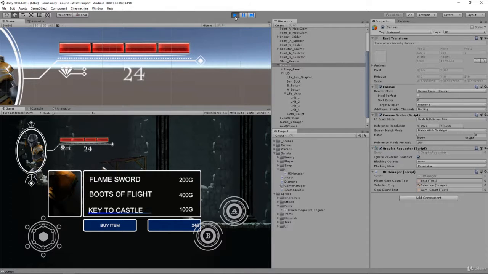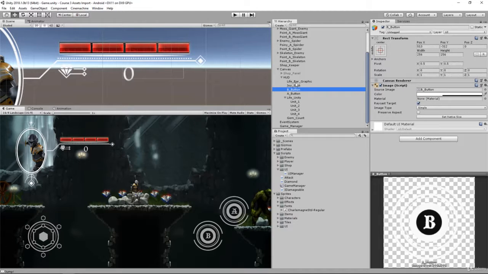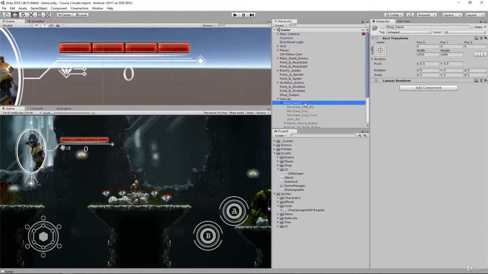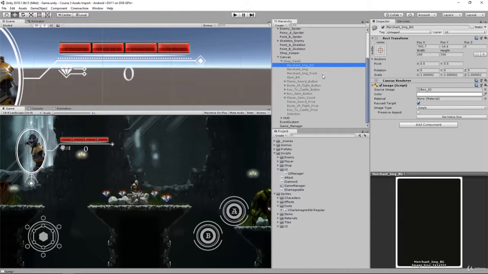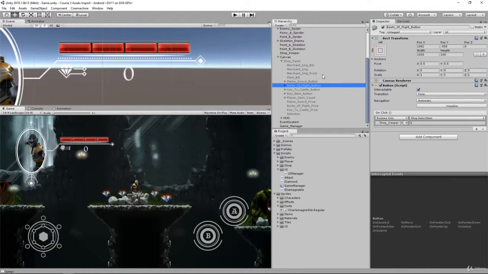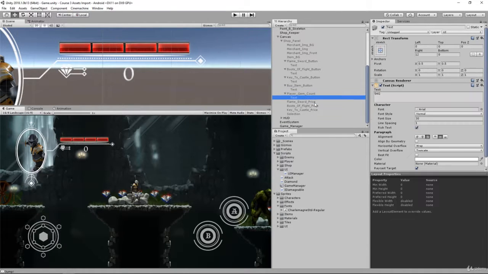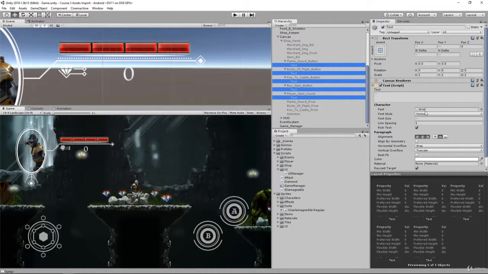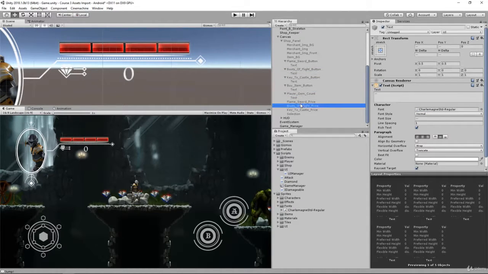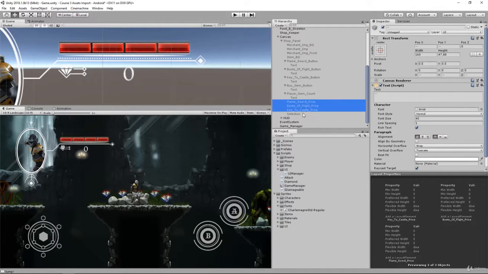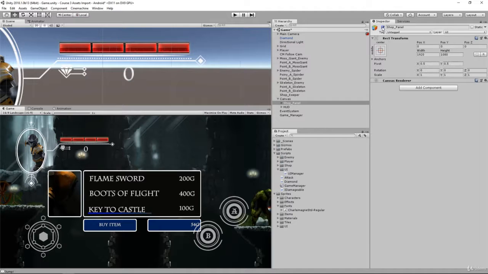Now, last but not least, guys, we can actually update our shop panel UI text, if we have a custom font for that as well. So if we go into our merchant image here, or wherever it has text for a font, we can swap it all out and it will look a lot better. All right, so here's the text for this. Just select all those text items, change the font from Arial to this Charlemagne, and then select each of these guys, the prices, and you can adjust the font. All right, and if we enable that panel, you'll see here it looks a lot better.